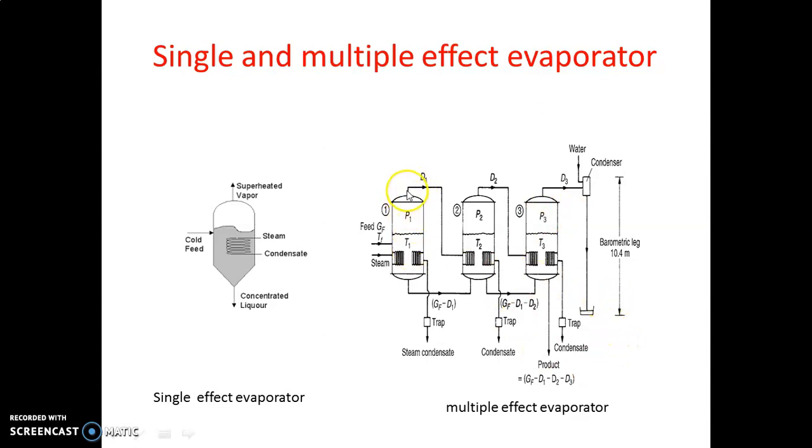Here we do not discard the vapors produced by evaporator. So here the steam economy of that evaporator is increased, because we have only fed the steam here, and the vapor produced by this steam is used as a heating media. We will discuss this part later in detail. And in the single effect case, the vapor produced by condensing steam is directly discarded, so it is not used. Therefore the economy of this single effect evaporator is always less than 1, and it is higher in the case of multiple effect evaporator.